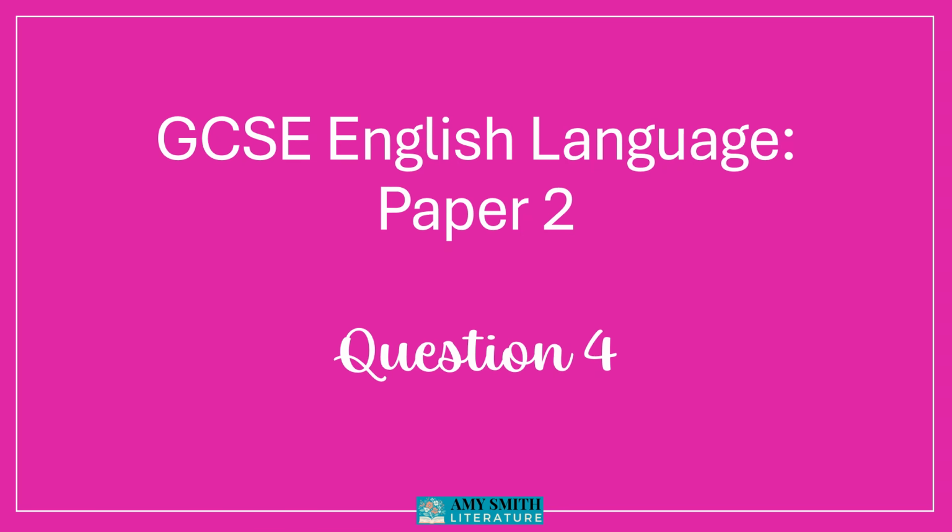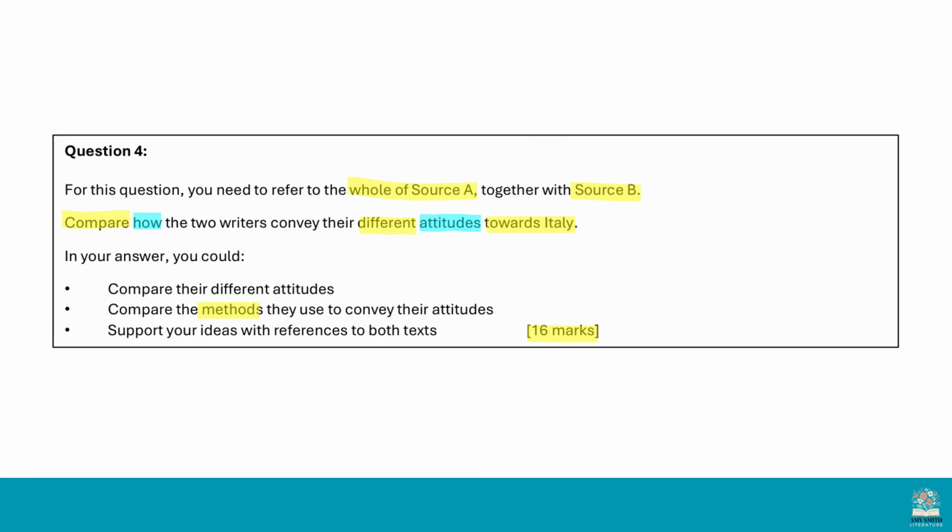If this is the first video you've watched in this series, go back through the playlist and start at question 1, because then this video will make an awful lot more sense. And if you haven't downloaded the exam paper from my website, I suggest you go and do that now. So it's amysmithliterature.wordpress.com, go to GCSE English Language Paper 2 and you can get the copy of the paper there.